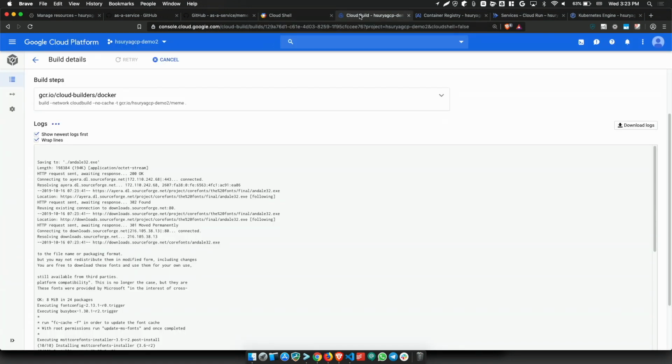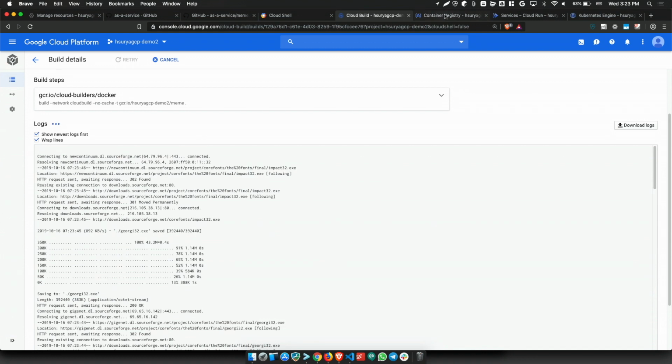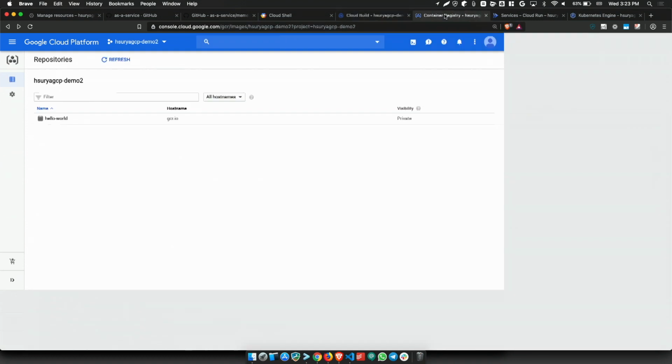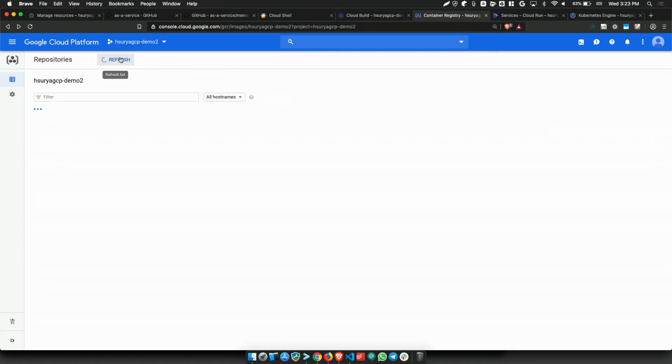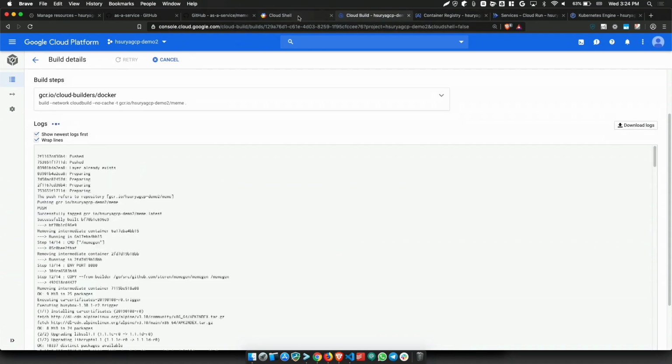After this Cloud Build finishes, it will push the container image into the Google Container Registry. At the moment, we don't have the meme container image. So by the end of the build, hopefully we should be able to see a Docker image created there.